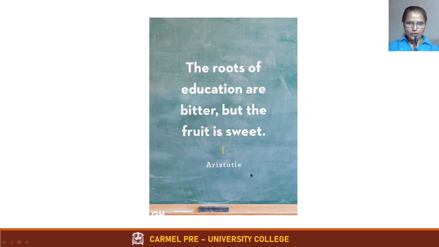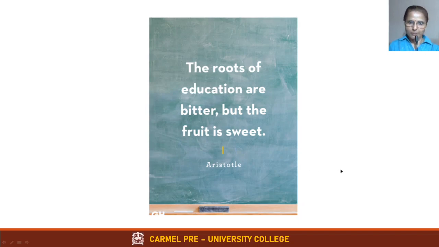I am going to leave you today this session with this thought. Aristotle, famous philosopher, told, roots of education are bitter, but the fruit is sweet. So when you're learning new things, you should not be lazy. It's going to be tough. If it is tough initially, that means it is going to be good eventually. That you should remember. So if the concepts are tough, as we are going deeper in any subject, it is going to get tough.